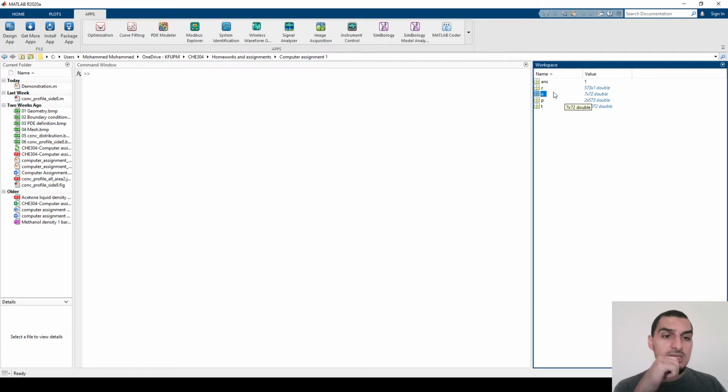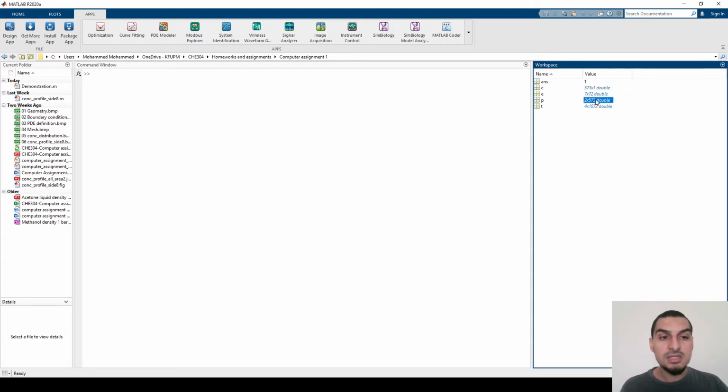So what you see here is that the concentration is 573 multiplied by 1, which is 573 rows and 1 column, and for the points you have 2 multiplied by 573. These are the corners or the nodes that we have. The concentration is calculated at the nodes, which is why I can relate from the numbers.